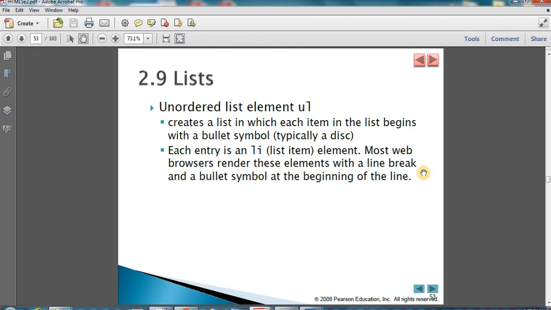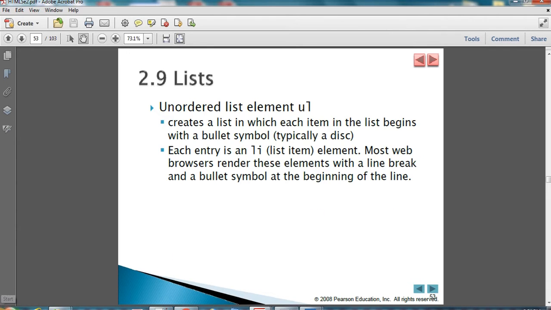Let's start now with how to display lists inside an HTML web page. Generally, we have two types of lists: ordered lists and unordered lists. Ordered lists are lists in which each list element has a certain number or order in the list.